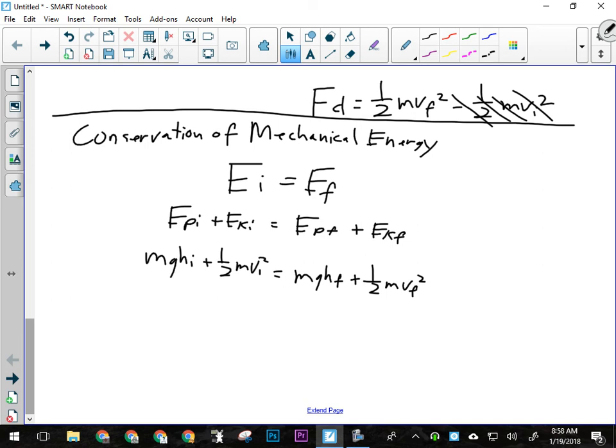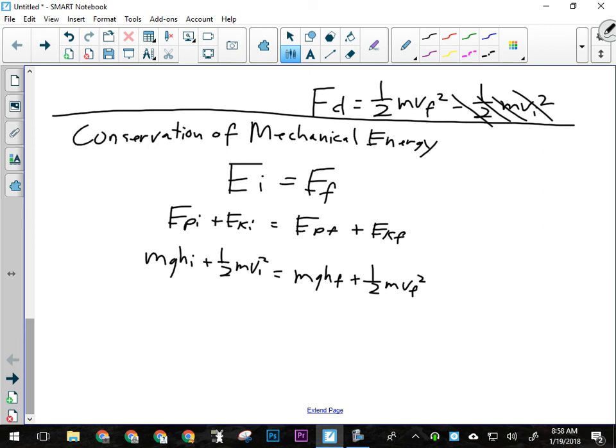Will I give you the mass in the question anyway? Yes, I will, okay? But it doesn't matter. You can plug it in if you want to. It's just more numbers to plug into your calculator, all right? So we would just isolate whatever thing it was we didn't have. It's like a roller coaster or a sled going down a hill, some of the examples that we did in class.